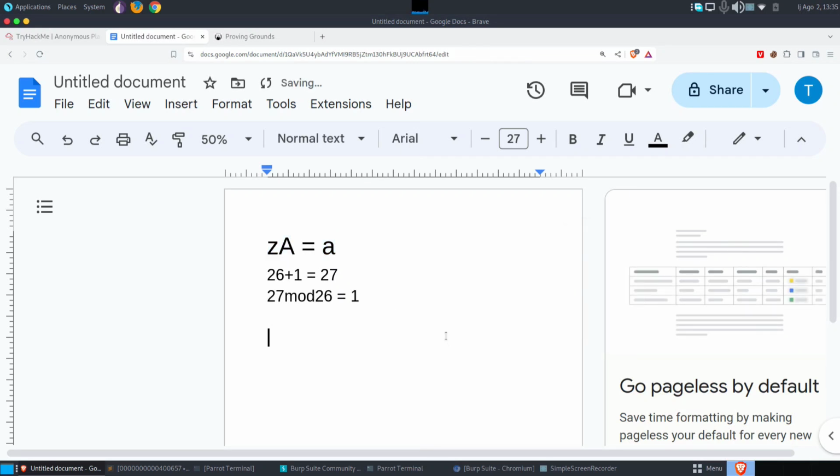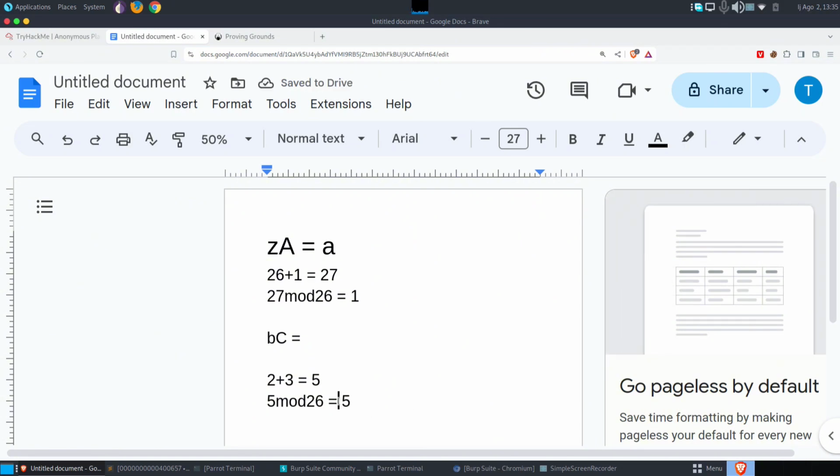So, for example, if we have something like BC, small letter b and capital letter C, we are going to perform the same operation. B is the second letter, so it will be 2. Then we add the position of C, which is 3, so it will be 5, right? Then we say 5 mod 26, which the answer will be 5. So these two letters b and C will represent the 5th letter of the alphabet, which is A, B, C, D, E, so it will be letter E. This is how we need to decode that particular string.